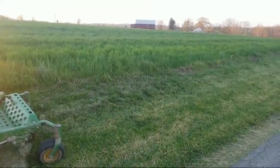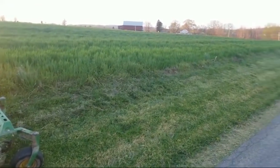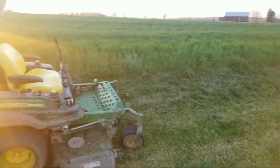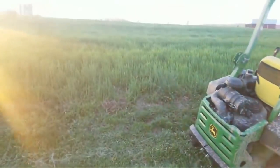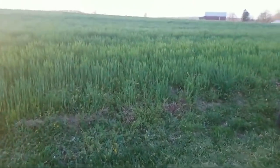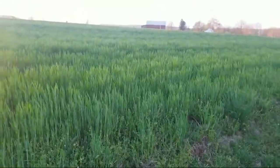And show you how that process goes. Found a little mud today again. But other than that, the fields are pretty nice. I don't think we got the rain like you said we were going to.